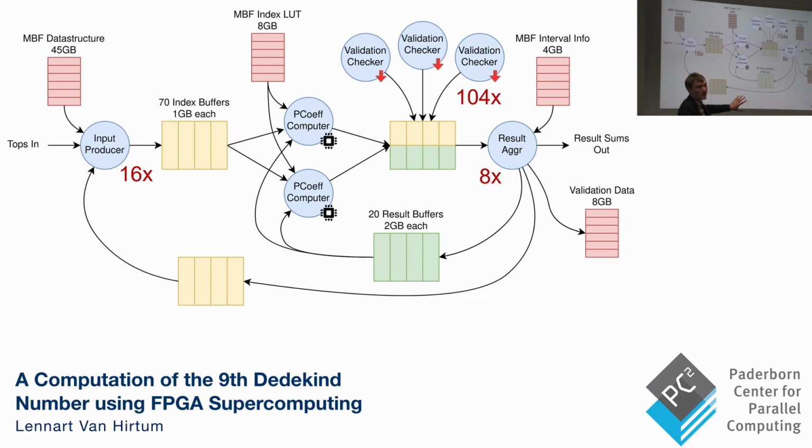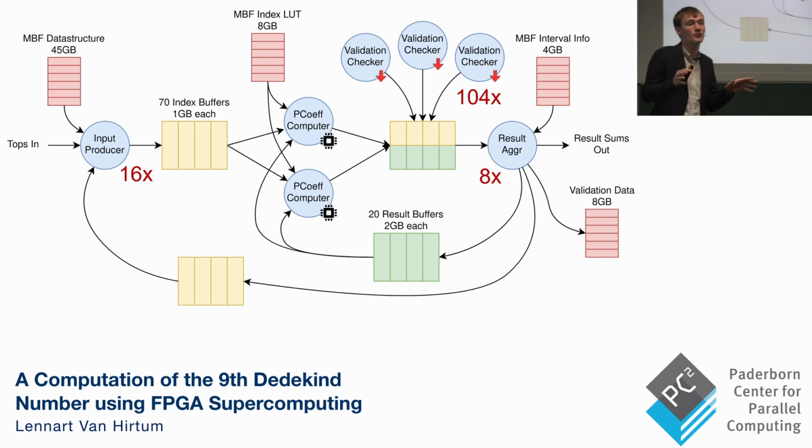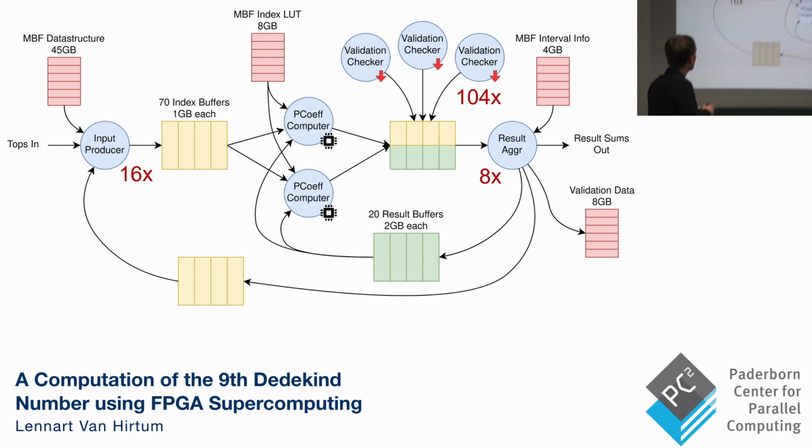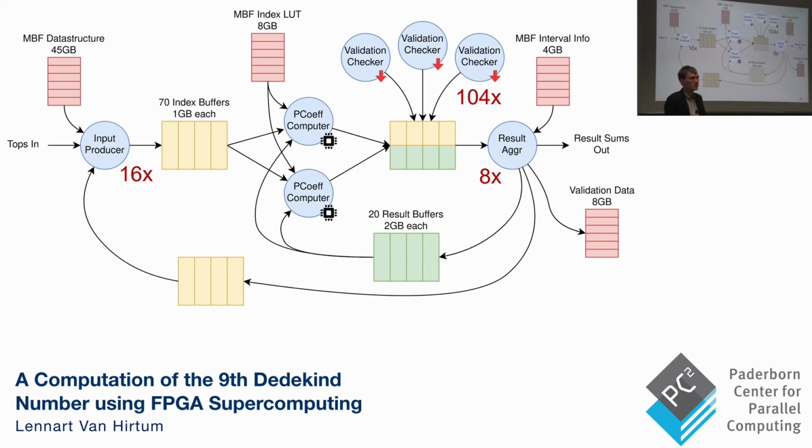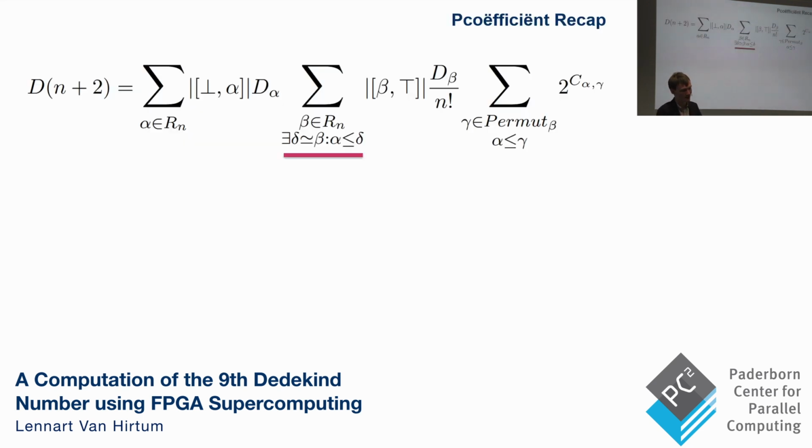This all takes quite a lot of memory, so we're about at the limit of these Noctua 2 nodes. So we have 512 gigabytes of available memory. We needed to have 2 copies of each of these buffers in RAM for NUMA purposes, for more efficient access to them. And we needed all of these buffers. So in total, we are really hitting that 512 gigabyte limit. And this is also why we need to do our buffer recycling, because we really don't want to run out of memory. We want to just run a fixed amount of memory all the time.